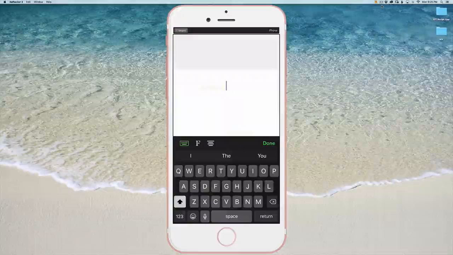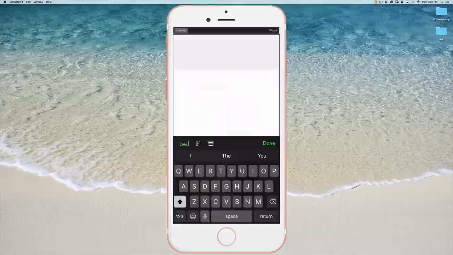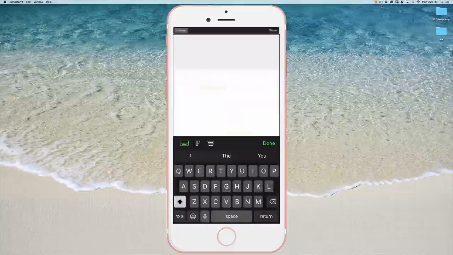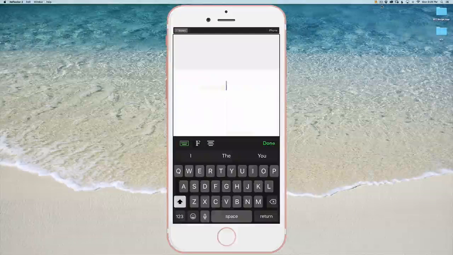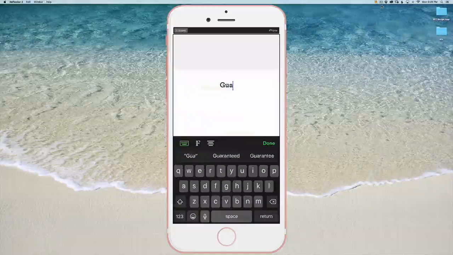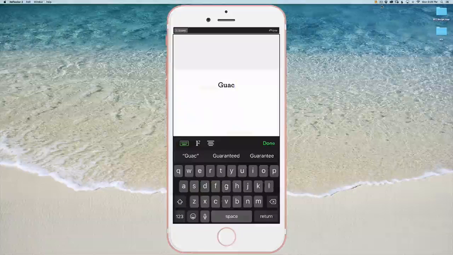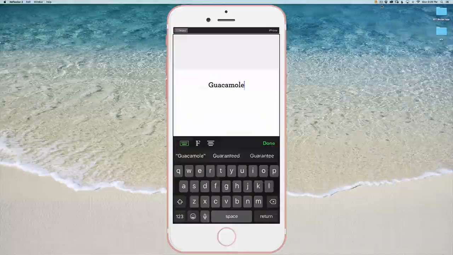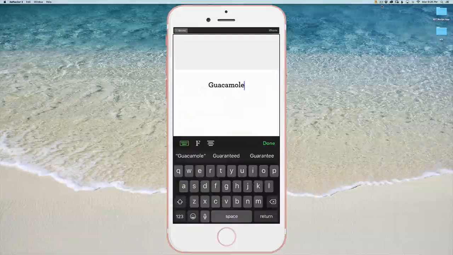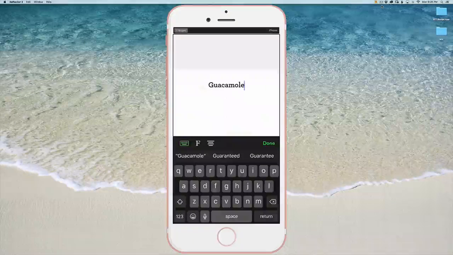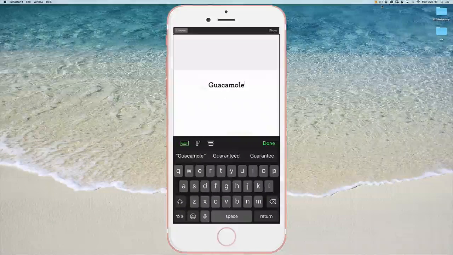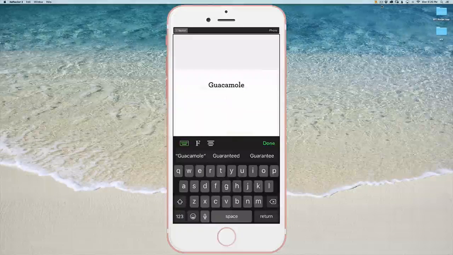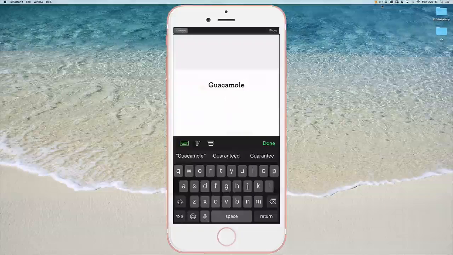So once you have chosen your font, tap on the screen to get your blinking cursor back, and then type in the name of your recipe. The recipe I'm going to be making the card for is for guacamole. So G-U-A-C-A-M-O-L-E. Okay. Now, before I hit done, I just want you guys to know that when the next screen pops up, you're not going to be able to see the text because it's going to be white. It defaults to white, and the text is going to be very large. Okay, so watch. I'm going to hit done.